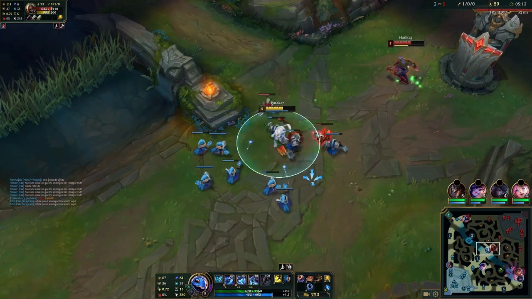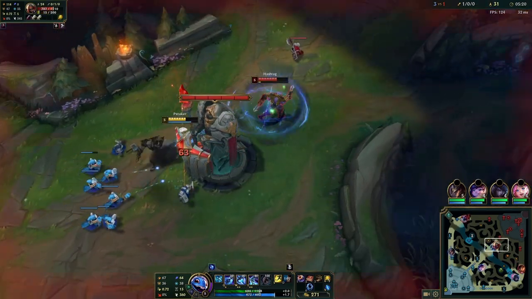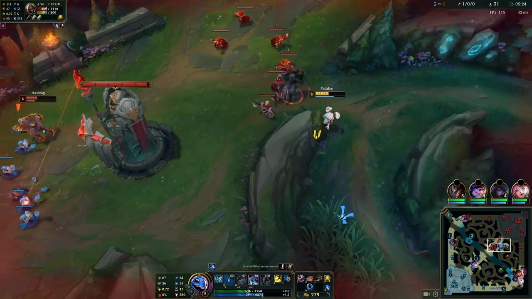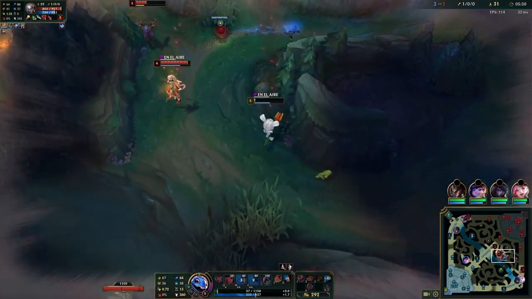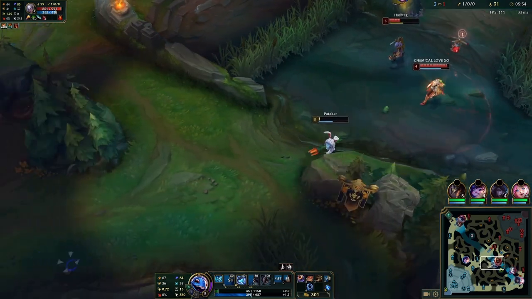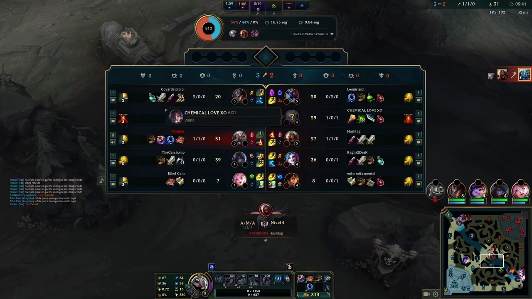So maybe at this point, it would be good to try to chunk him a little bit under the turret. Yeah, Q, W. Nice. Oh no, Diana is here. Let's use the plant. Okay. Maybe. We have some hopes. He flashed. Didn't dodge it well. Okay. Doesn't matter.